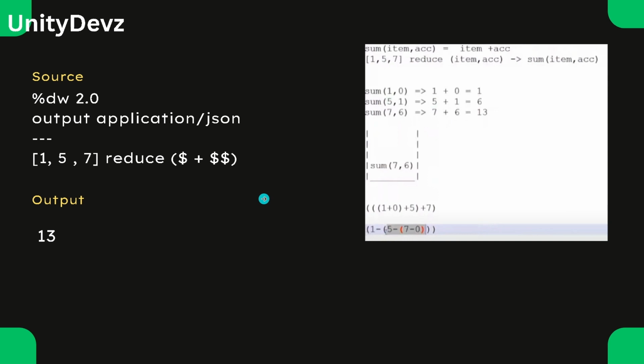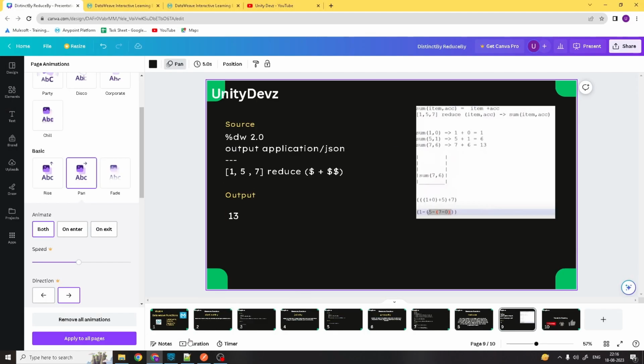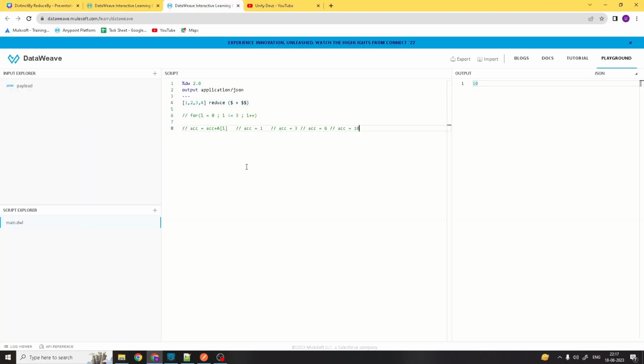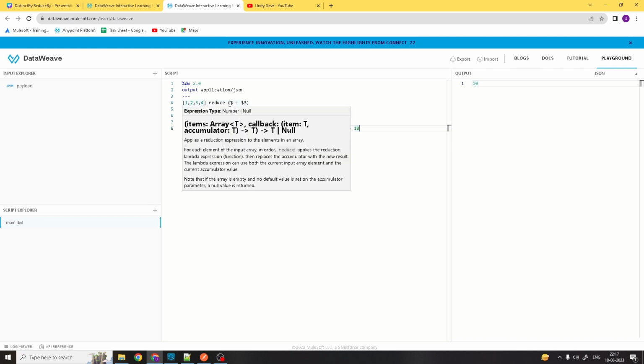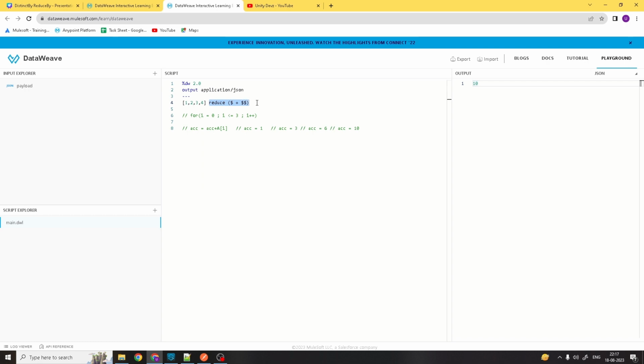So what if the accumulator has any value? Let me show you. Let's say the accumulator value is 4.